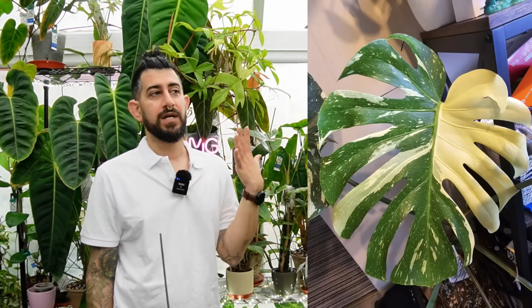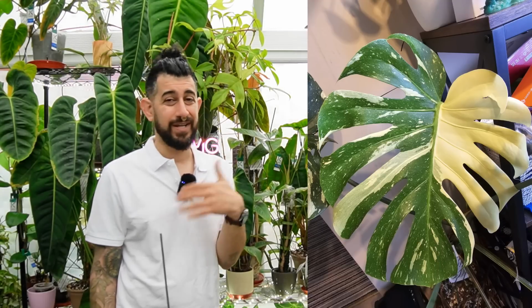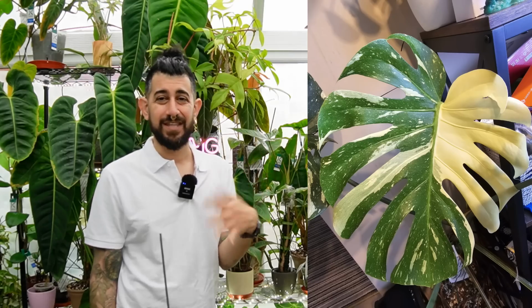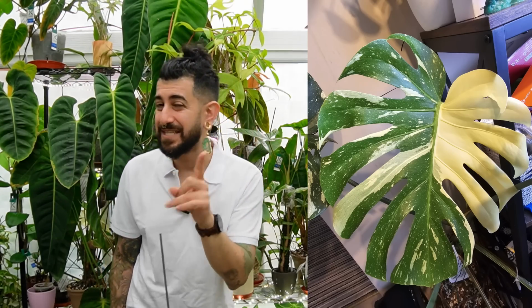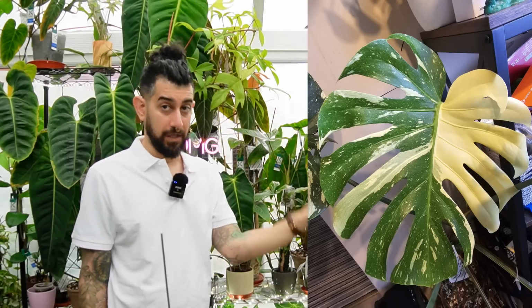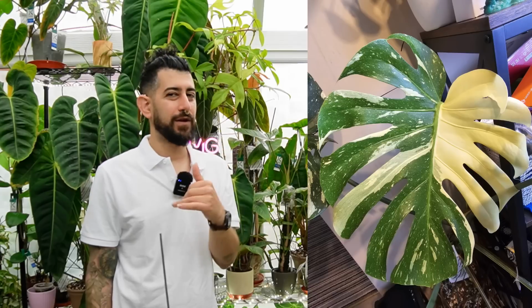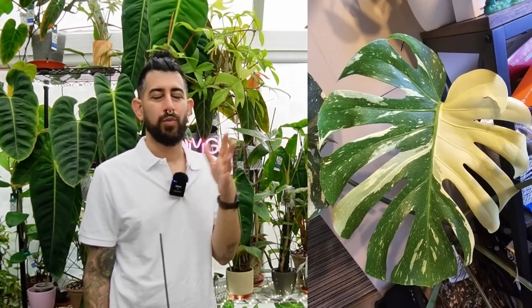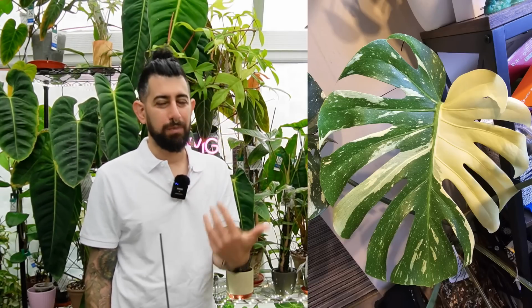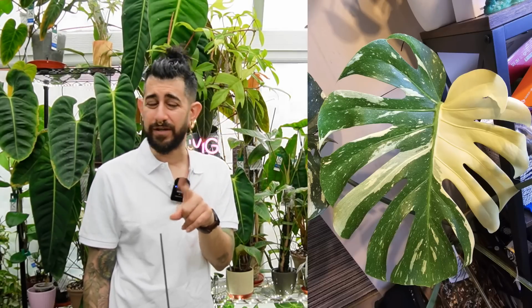That one I am growing in an office. The humidity level isn't that great. It gets very warm in that space. Does it get the best light? No. Does that mean it's probably going a bit slower? Yes. When it was growing in here and it was taking up way too much space, it did grow a bit better. The cream bits didn't brown as much. Although I do think it's stabilized now.